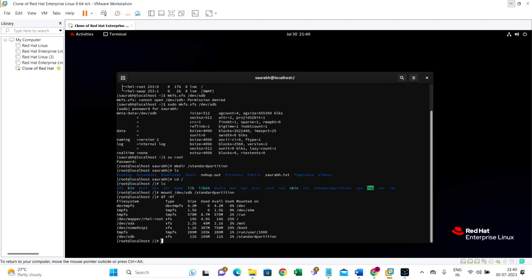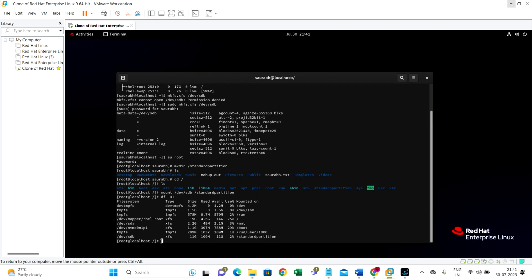Okay, so we can just format and we can use it. But here in Linux, also in Windows, there is a concept of volume management. But here we are specifically going to discuss the Linux concept. So here, I just want to show how you can create a partition.